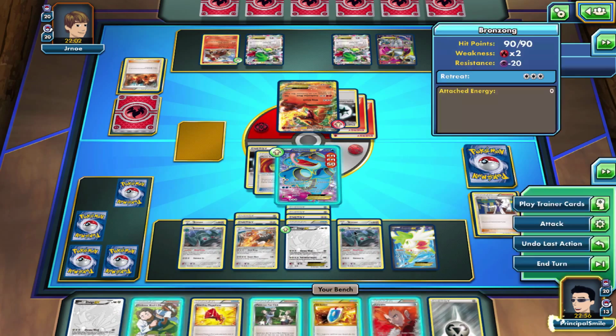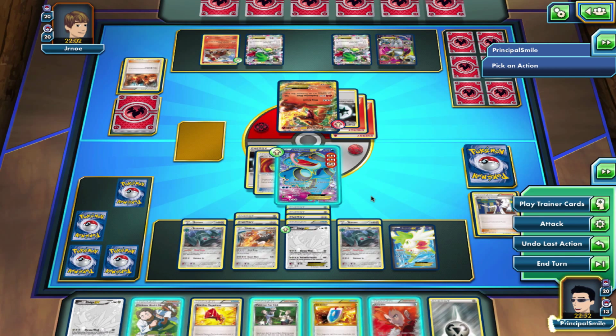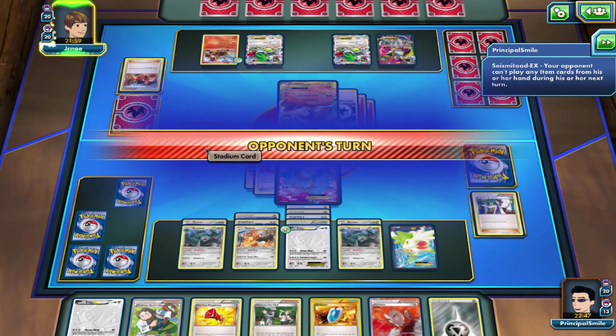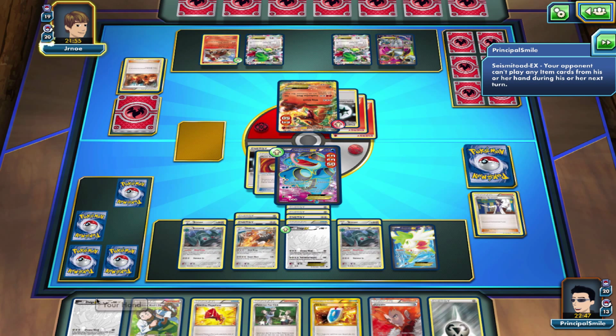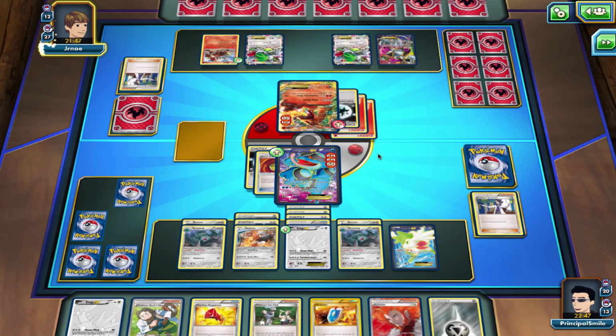Place another energy, DCE on Heatran. And could go for the Birch, but I don't really think it's necessary. I think my hand is good enough. And when Seismitoad gets knocked out, we could just promote another Dialga EX onto the bench. So yeah. So far we're looking pretty darn good. My opponent goes for the Sycamore. That's okay with me.